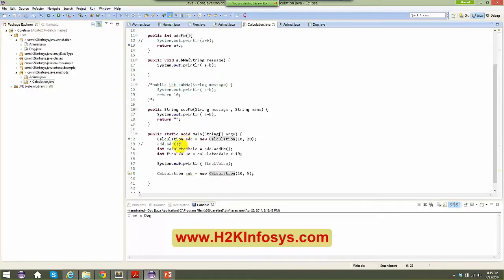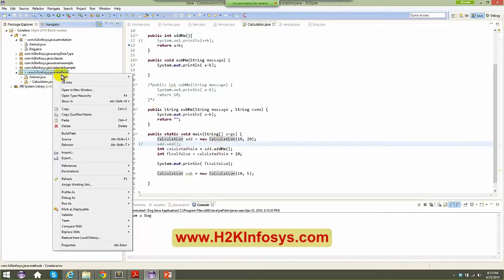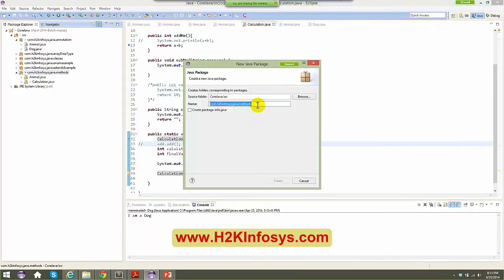But for that, I have to say Calculation add equals new Calculation, and then I have to give two numbers to add, right? I can even do it in another way. So let's do it the other way. Let me take a new package here, right click, new package, and call it static methods and variables.